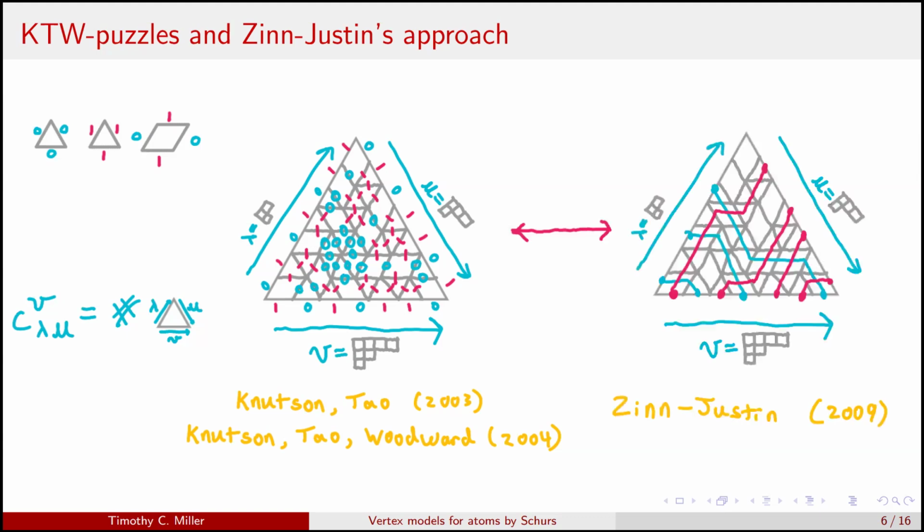In 2009, Paul Zinn-Justin drew a slightly different image, which is exactly the same thing. But he came up with these by envisioning everything as a particle model. And he had a very cool proof that these things count the Littlewood-Richardson coefficients, which involved taking three different types of particle models and gluing them all together, and that put Schur polynomials and puzzles all in one big combinatorial picture. And that's the style of proof that we'll use today.